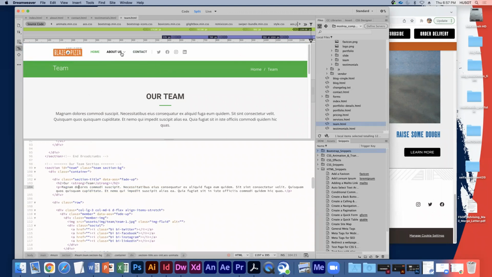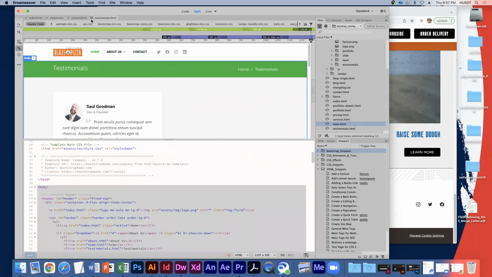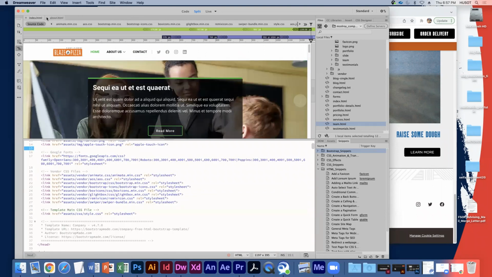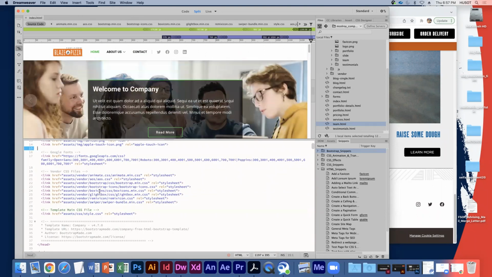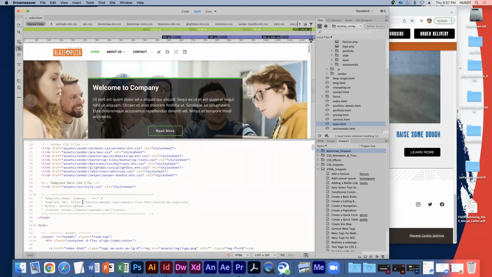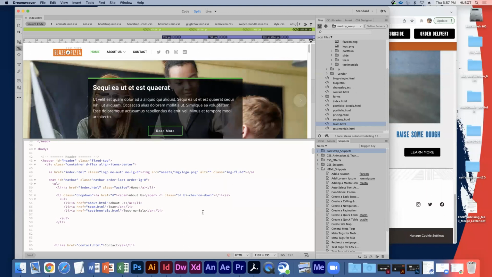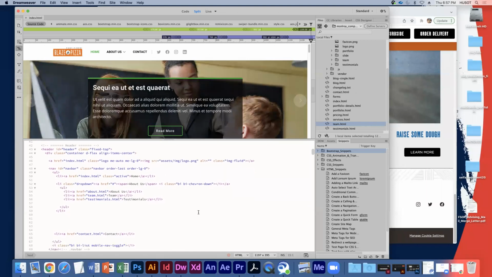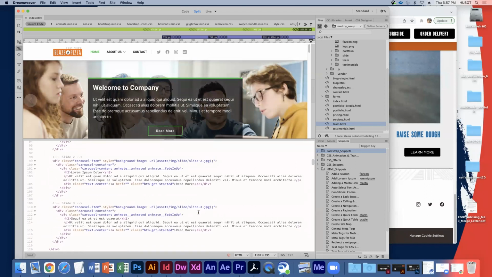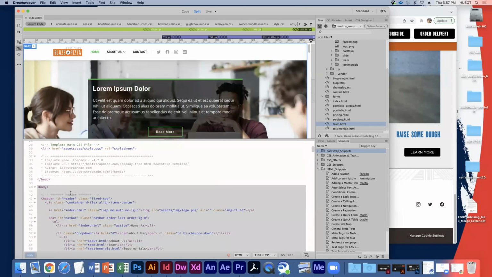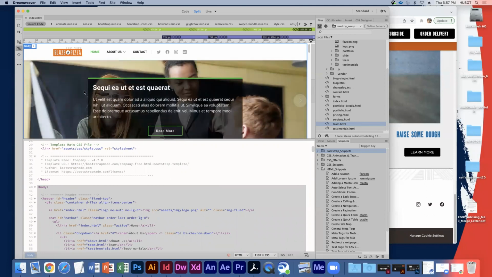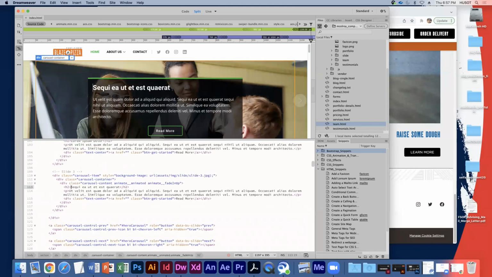So now all four pages look exactly the same: team, testimonial, contact, and About Us. That header information is important because it's on every page. When I get into the body information, this is unique to each page. So when I mess around with this, I need to make sure that, and you can see all of this information. If I click on this, you'll notice my information here.